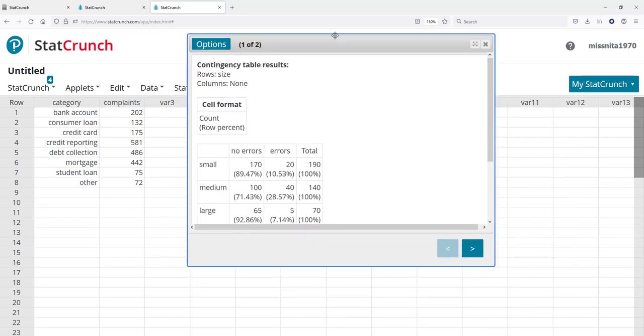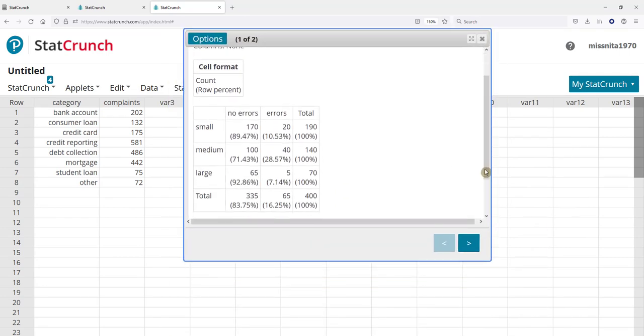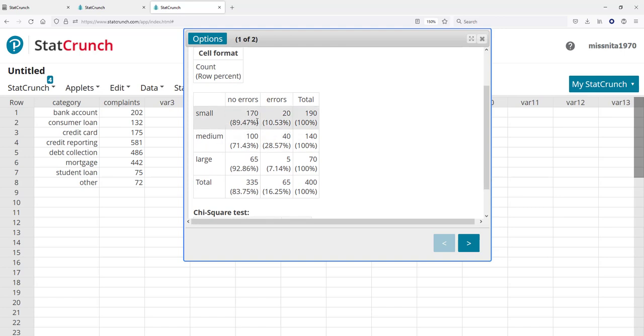And when we hit compute, as you can see, it calculates the percentages in the parentheses. When I spoke earlier, we said something about 28.57 for the medium errors, and that's the number we got here, 28.57. We got 10.53, and then the 7.14 for the large. So these numbers match up to what we did by hand.